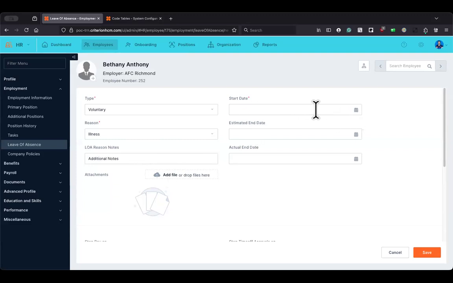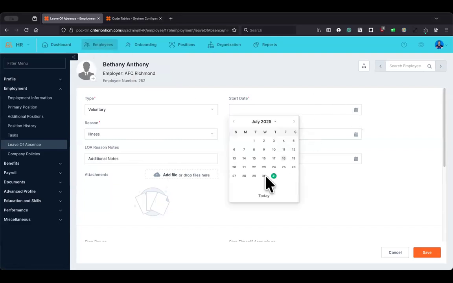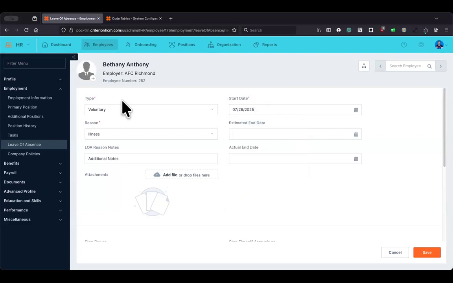Of course, the start date. Now, the start date is going to be driving that status I was talking about earlier when I was looking at the employee list. If the start date is in the past, as soon as I save this, the person's going to be considered on leave because the start date is in the past. However, if maybe they're not going to be leaving until Monday, and then they're going to be gone for a little while, it's not going to consider them on leave until that date has come. And then, of course, once it's in the past as well. So just be aware of that. If let's say I'm putting it in late, it started on Monday, that's okay. She's going to be immediately considered on leave in that situation.